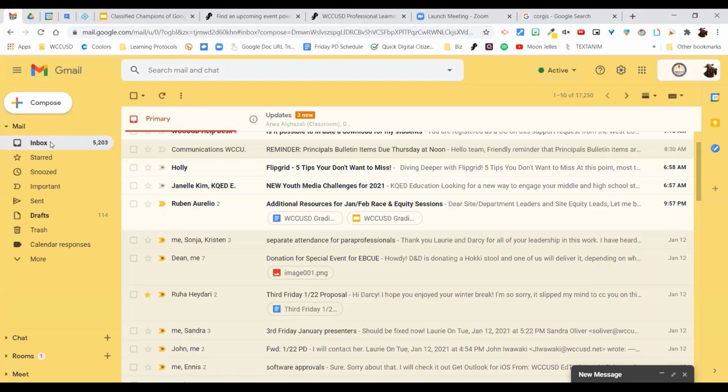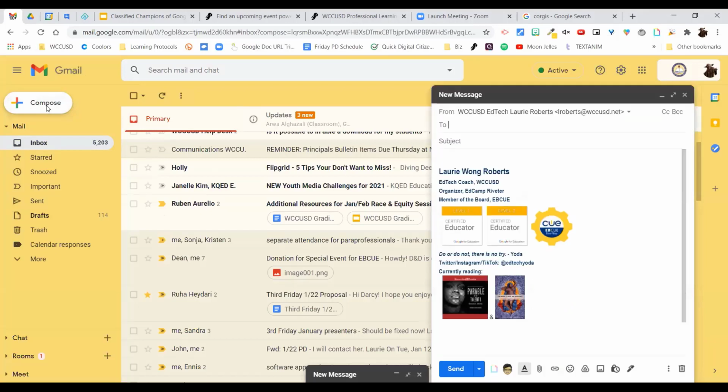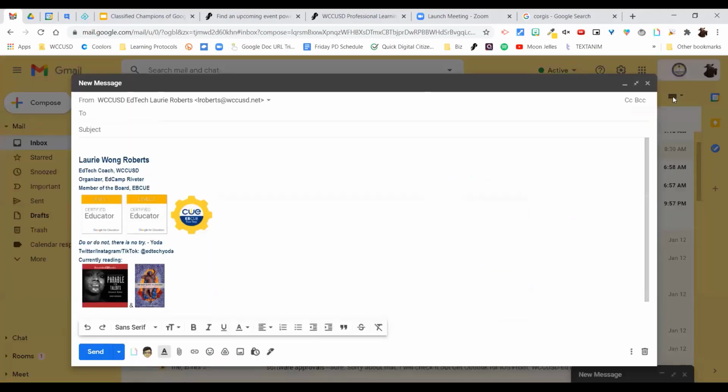All right, so if I want to put in a picture, first I'm going to compose my message. This toolbar down here is also available in the reply box and the reply all and the forward and all that other stuff.